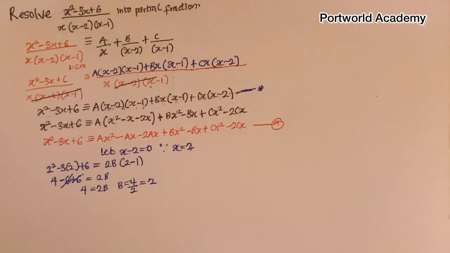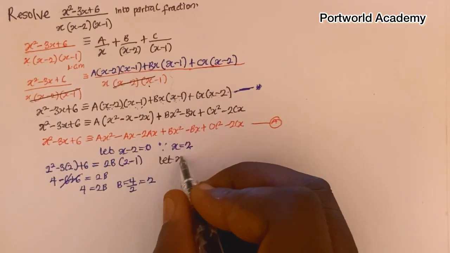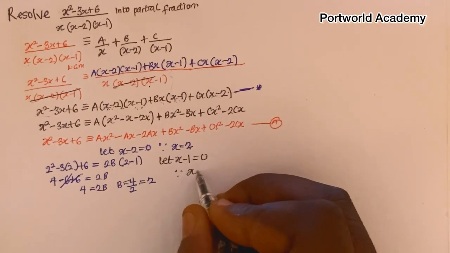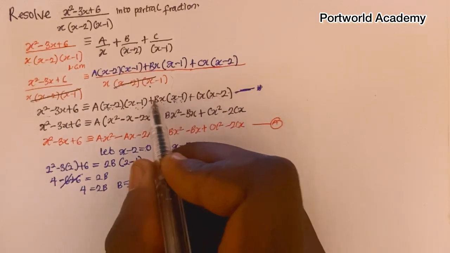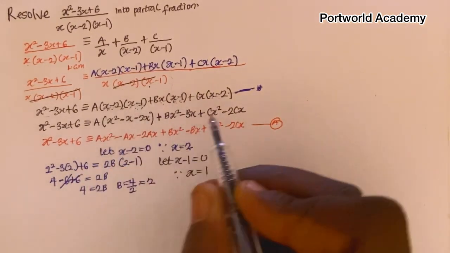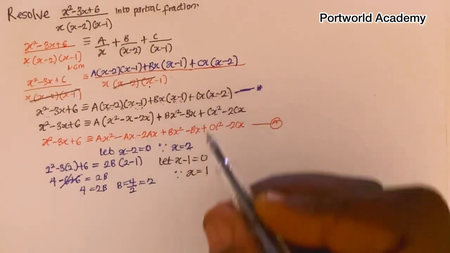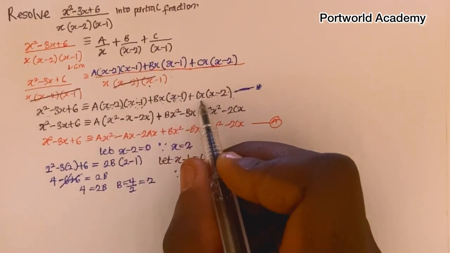Then the next thing I can do is pick another factor. The other factor that I can pick here is my 1. So if I say let x minus 1 equal 0, therefore my x is going to be 1. If my x is 1, then if I put 1 here, 1 minus 1, everything here is going to be 0. If I put 1 here, 1 minus 1, everything here is going to be 0. Then if I put 1 here, 1 minus 2, that's minus 1. That means everything here is not equal to 0. So whenever I assume x minus 1, my b and a will be equal to 0. Then I'm going to get the value of c.